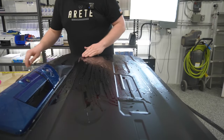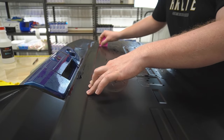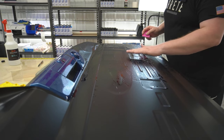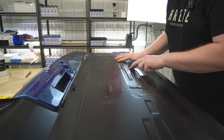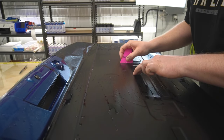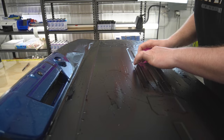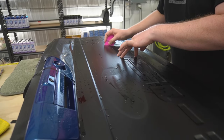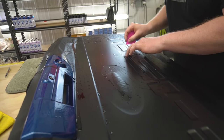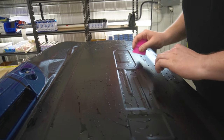Okay, now I'm gonna start right along this ridge. And I'm gonna start by getting as much of this moisture out from the zero over here as I possibly can, just with my fingers. Then I'm gonna come in with the squeegee and really do my best to squeegee everything out. That's good.